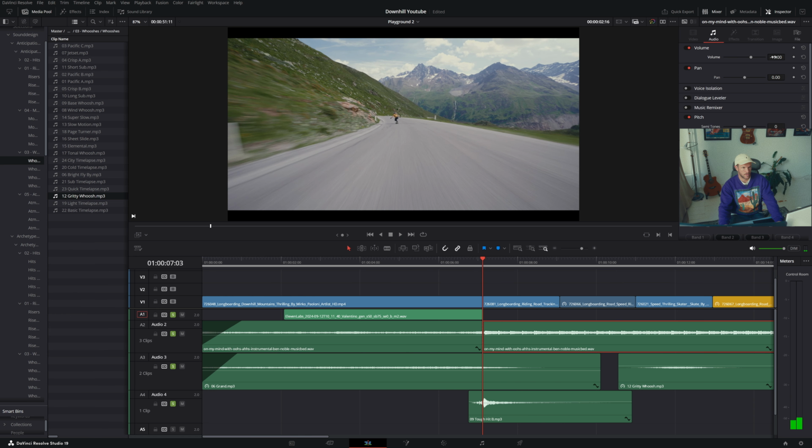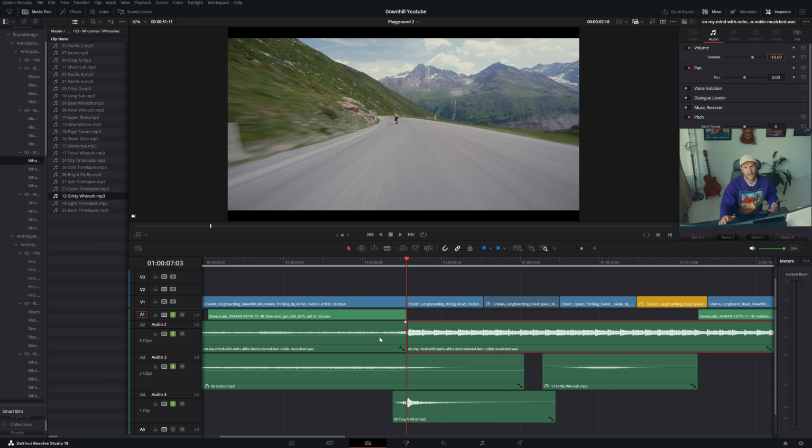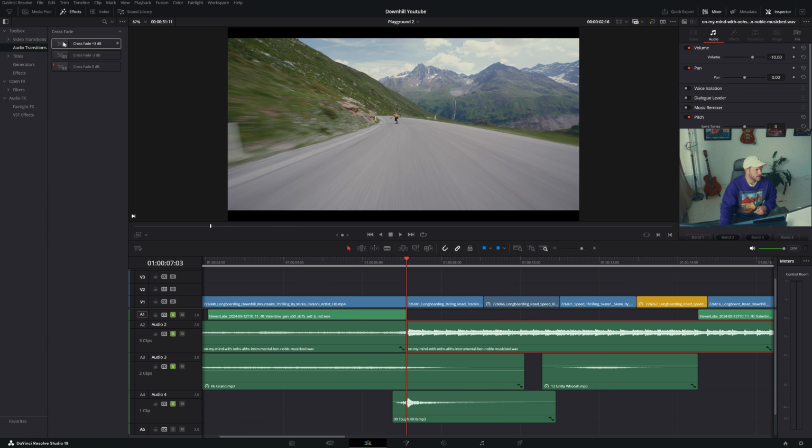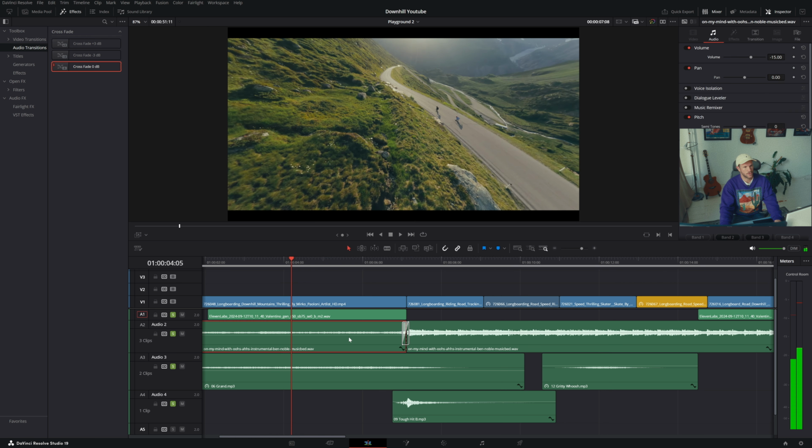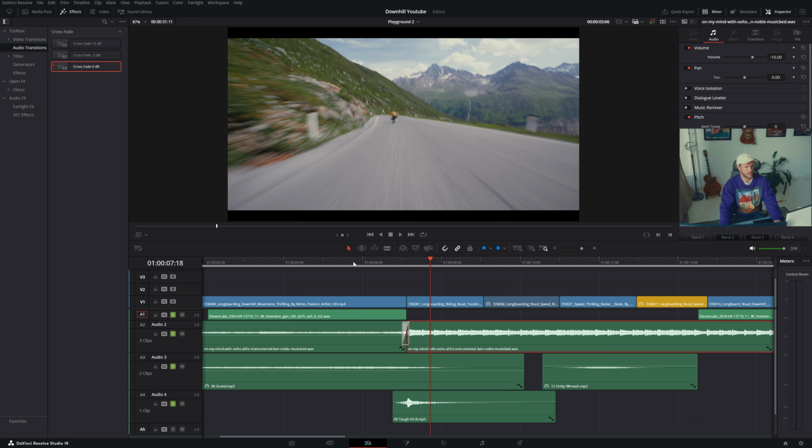I am going to pull this music up now, so I make a cut. That's how I do it. There are many different ways to do it, but that's the way I do it. I go to my effects and then do a little crossfade right here. So basically it goes from -15 to -10, okay?